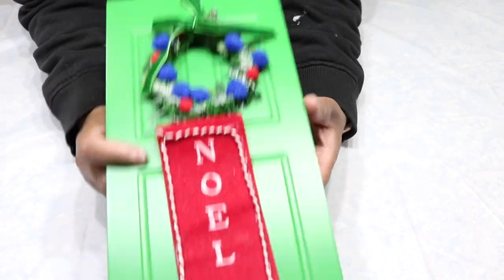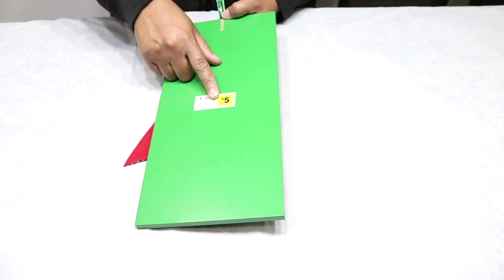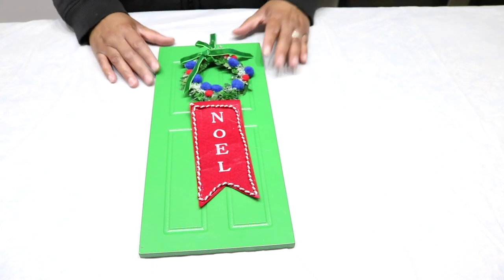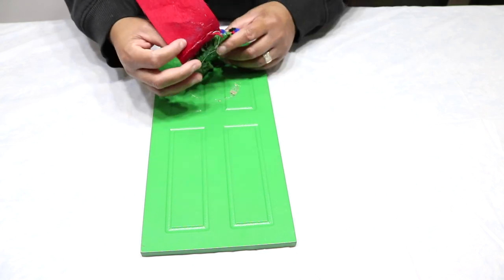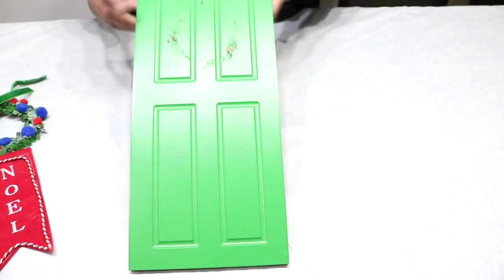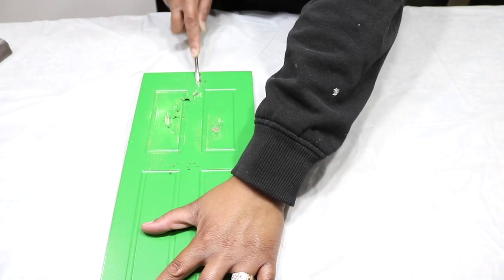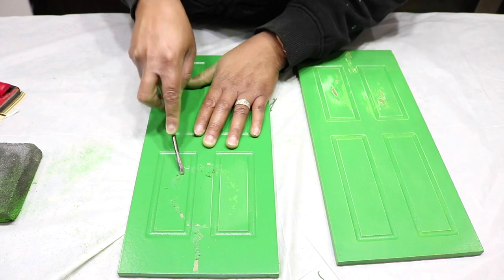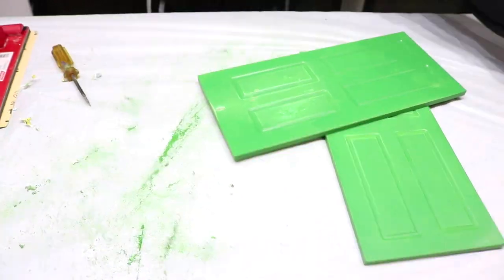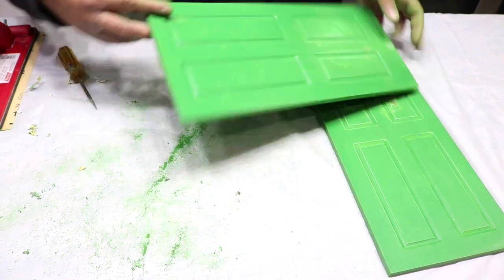So I'm starting off with this door that I found at Dollar General. It used to be a Christmas decor for $5, but I got it on clearance for $1.50, so I'm going to use that as my doors. I'm gonna start off by taking off the decor and scraping off the excess glue. After that, I am going to sand down two doors.